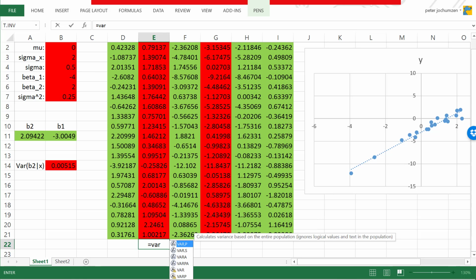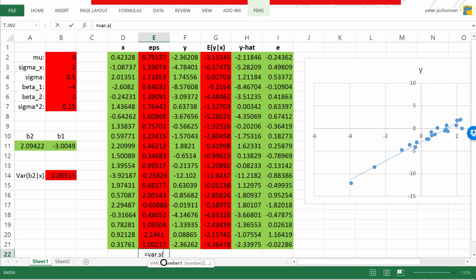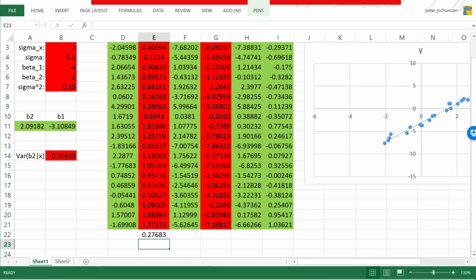Can check that this makes sense. So if I just write var dot s, the sample variance of all the error terms, like that.